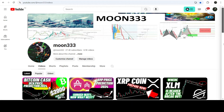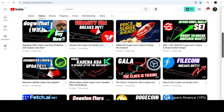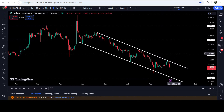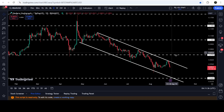Hey friends, this is Atip here. Welcome to the new update on Hedera. In my earlier videos I was showing you that the price line of Hedera was once again at the resistance of a down channel on a daily time frame chart, and now if you take a look at the live daily time frame chart, you can see that once again the price is getting rejected by the resistance of this down channel.